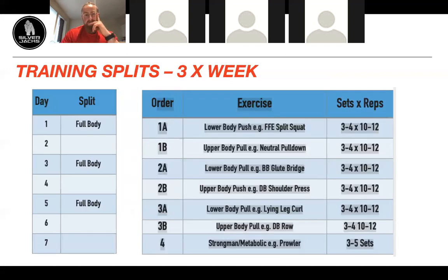So this is just an example of a full body split that we would use. So we're using supersets, again, just to maximize how much we can get done in a session. So 1A, a lower body push with an upper body pull, then a lower body pull with an upper body push, lower body pull, upper body pull, and then some form of strongman metabolic stuff at the end. So like prowler, something like that, something that's just going to get you a bit out of breath and just finish you off.